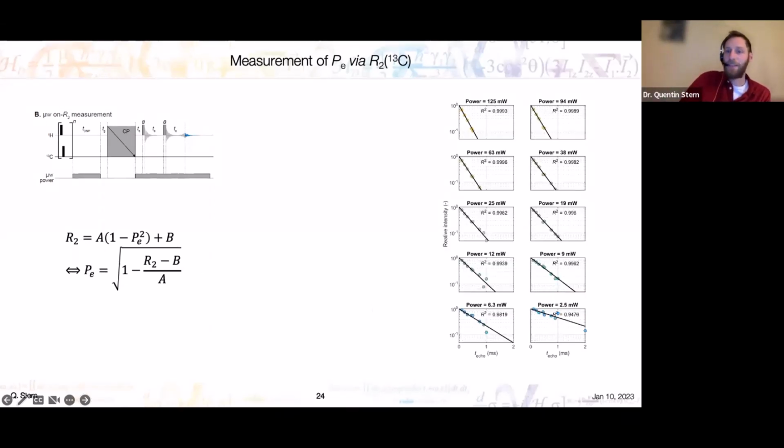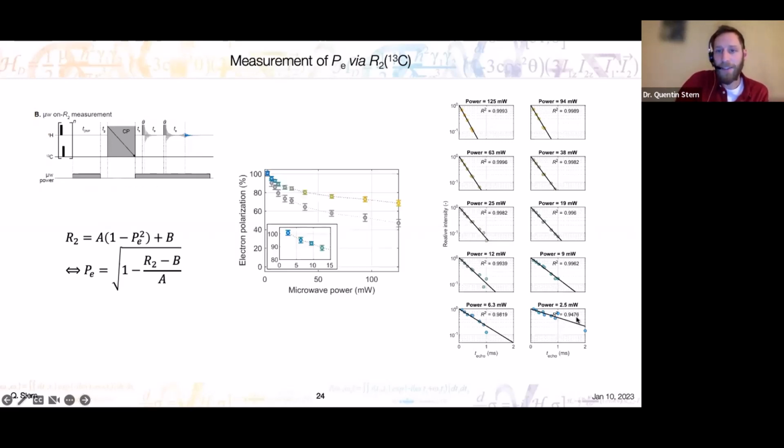These are, again, measurements, but this time as a function of microwave power during the spin lock. Unfortunately, I'm not able to use different powers here and here. So when I measure with a very low power, I'm also measuring with a very poor dNP, so I have a less good signal. But anyway, I could still measure this R2 and, from the R2, extract the polarization of the electron. And this is a plot of the polarization of the electron as a function of the microwave power. And in gray is just another model, but that's the details.